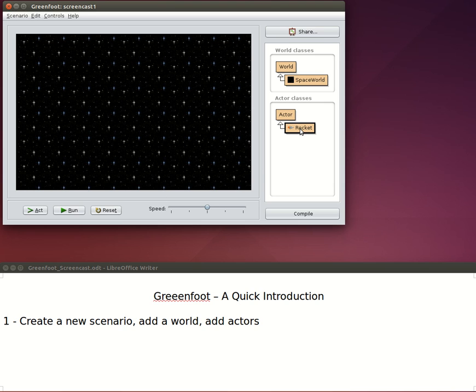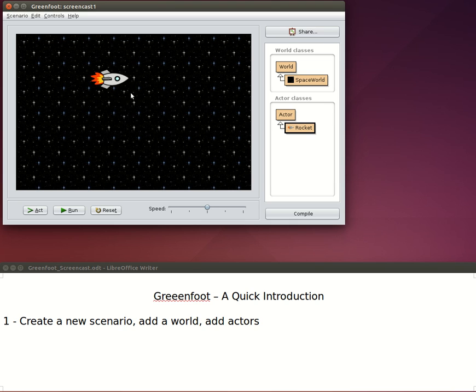To add the rocket onto my world, right click again, and then this time I click on new Rocket, and then I bring this into my world and I click where I want the rocket to be. Now, still no code, that will be for the next screencast, but I can compile and I can run this game without any error.